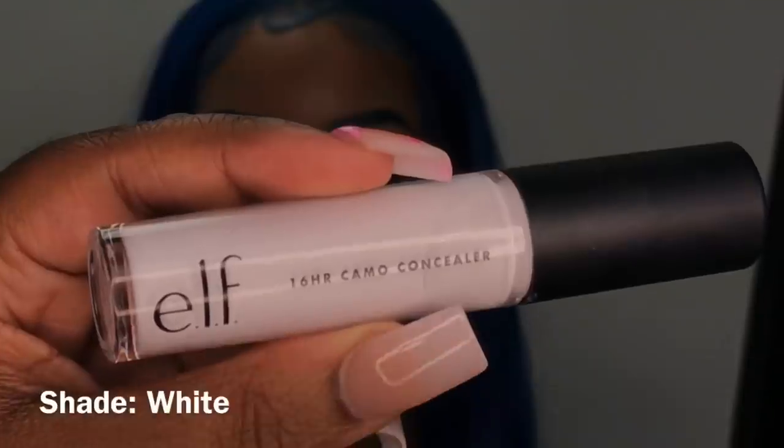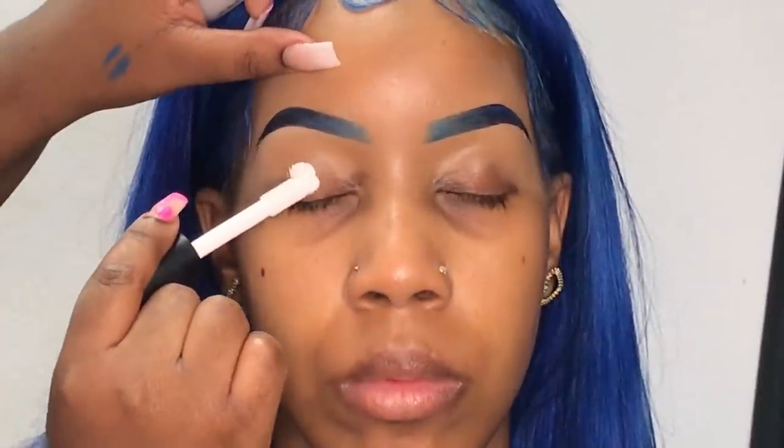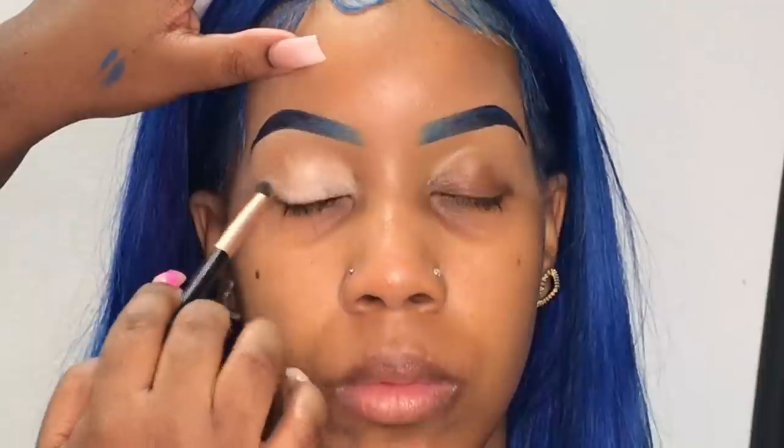For an eyeshadow base, I'm going in with my e.l.f. Camo Concealer, and it's in the shade White. And I'm just going to apply like a dime size amount to her lids, and then I'm just going to blend it all out. I like to blend out this product immediately after I've applied it just because it dries very fast.